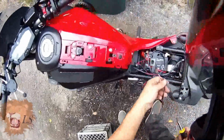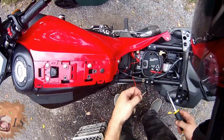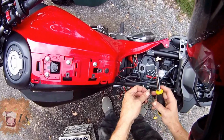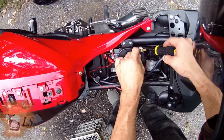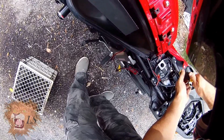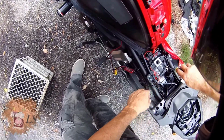Okay, it's pretty good. And then get my negative terminal. In case you're wondering what this other piece here is, it's actually the ground for my electronic jet kit, which is actually powered, the EJK is actually powered from the injector, but still needs a ground. So if you don't have an EJK or something like that in your bike, you won't have one of these.